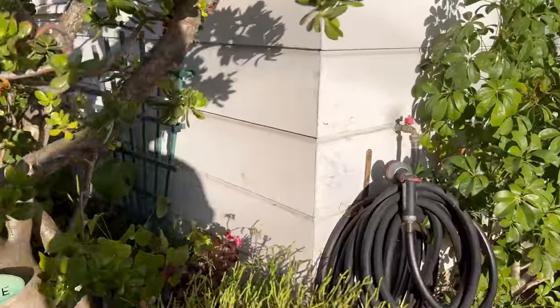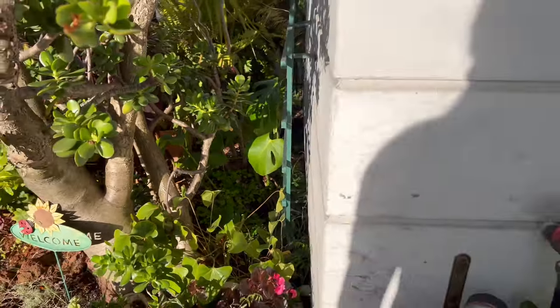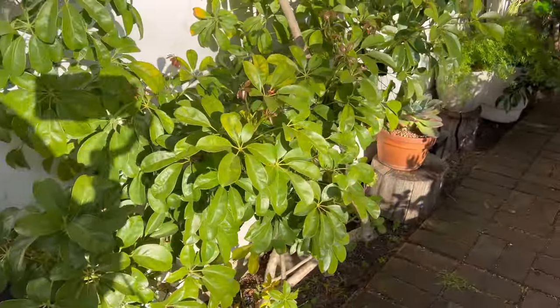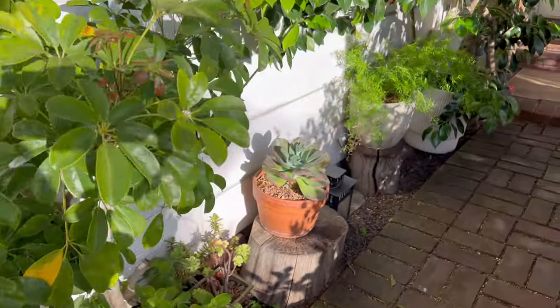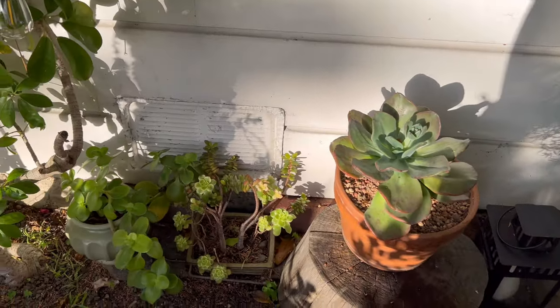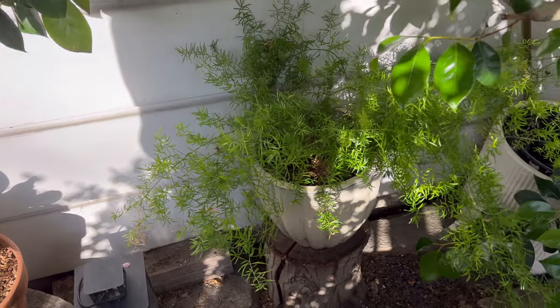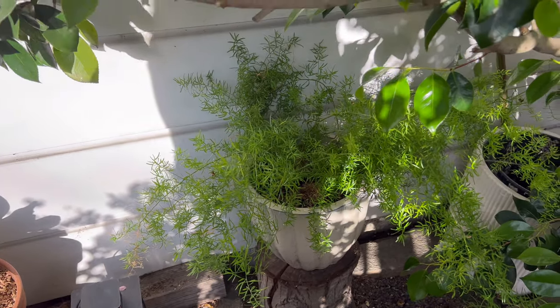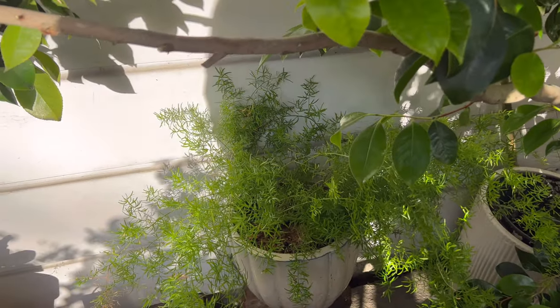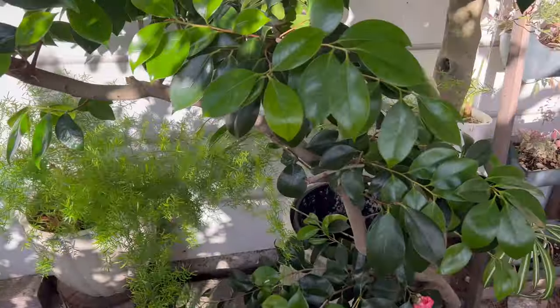I do have a monstera at the back right there, and a few propagations that I just threw in there because I know that they do survive in this neighborhood. I've seen it around the neighborhood. So a few succulents here, some fern, asparagus. I think that's a foxtail fern, or I think it's called foxtail fern.